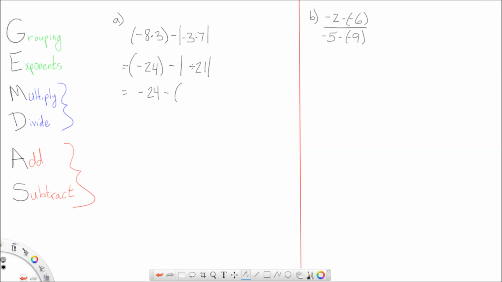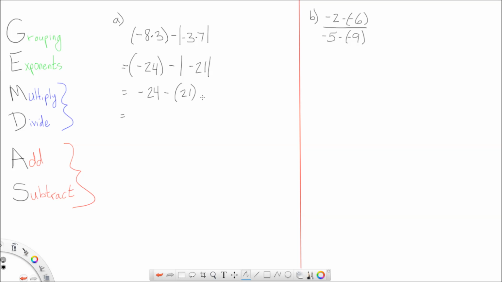And now instead of a minus 21, the absolute value gets rid of the negative, and we just have 21. Alright, and you don't have to write it in parentheses like I did. It's just to say this turned into that. Alright, now the very last thing we have to do, now we have no multiplication and division, so now we're all the way down these first 4 steps, and we're on to the red section, add and subtract.